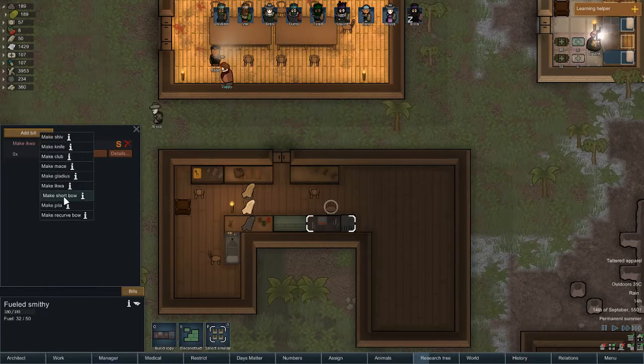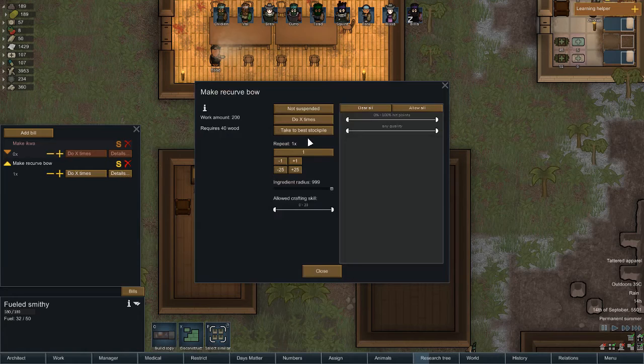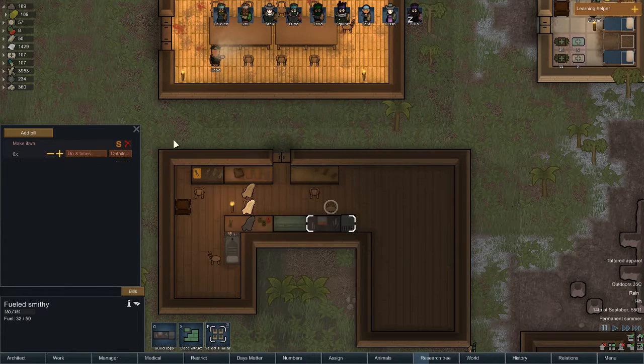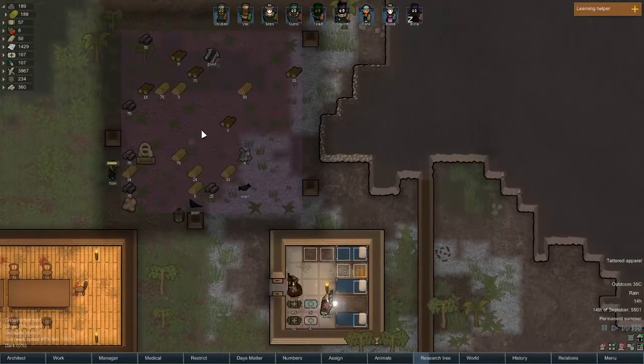Right. We can't really do anything here that's useful. We can make recurve bows, though. Can we do them out of metal? Is that what that... No, it's just wood. Okay, I don't know why you can do that from the smithy, though. It would be an interesting thing to add later on.